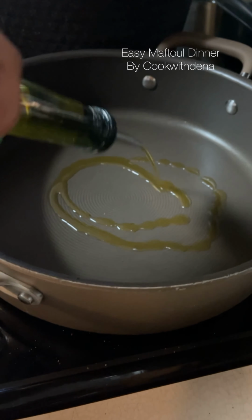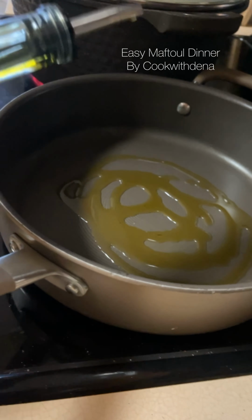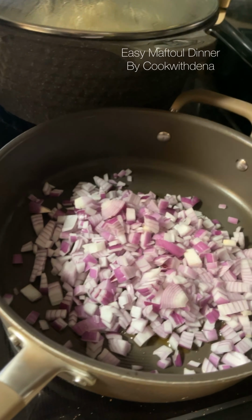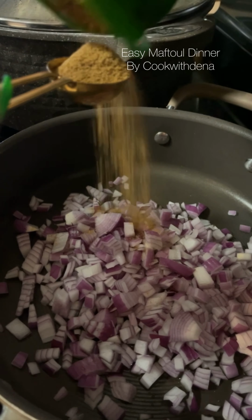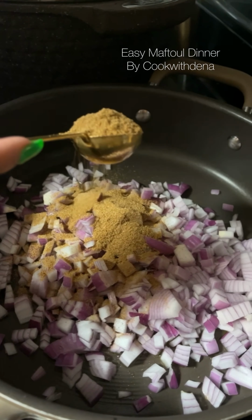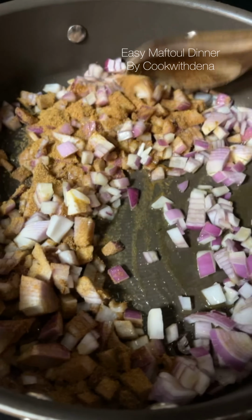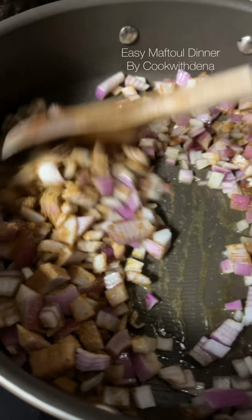So now we're going to put some olive oil in a large saucepan or a small pot. Is that good? That's good. We're going to drop in some diced onions and let that saute with some cumin. So let's add some cumin. Do 2 tablespoons of cumin. Little more, that's okay. The more cumin, the better. We're just going to mix it together and let the onions soften up and get a little bit of color to them.